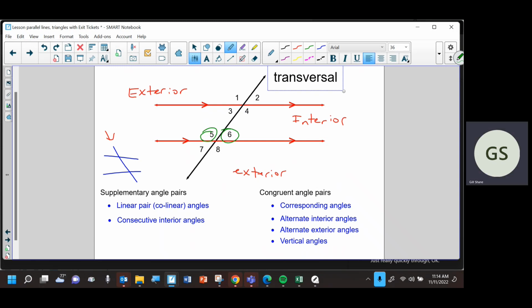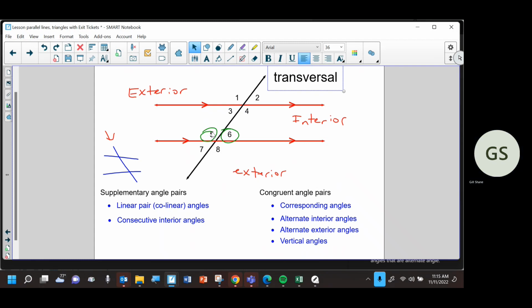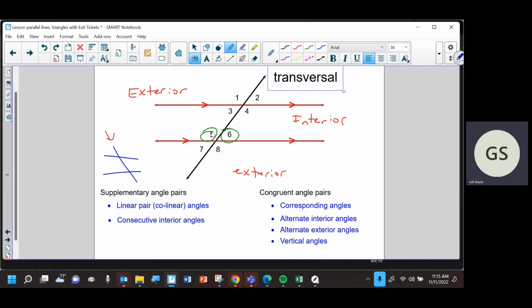I'll go with Kyle. Give me two more that are alternate. Now, again, we don't consider these when I say two more. You're only talking two angles at a time. So these have nothing to do with the next two angles. I guess you could still pick either 5 or 6, but give me two angles that are alternate angles. 3 and 4 would be. Again, we're kind of picking ones right next to each other. So those are alternate angles.